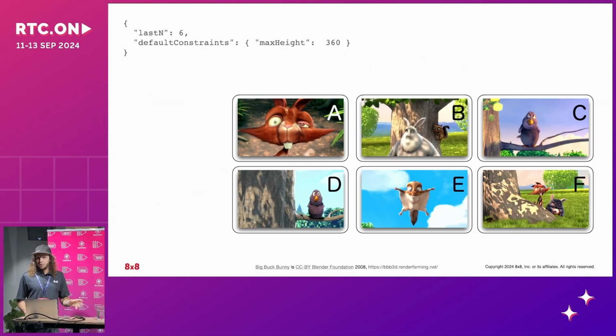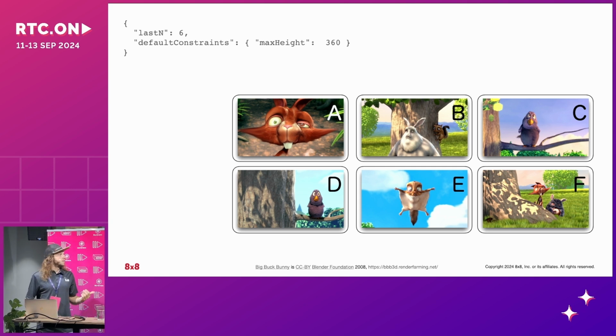Depending on what the user interface looks like, clients can use different constraints to achieve what they need. So for example, if your interface looks like this, so you have 6 tiles, you might want to say, I don't want more than 6 streams, and I don't want more than 360 for any of it.